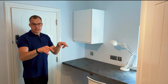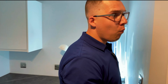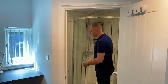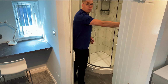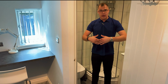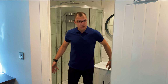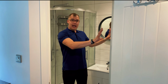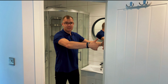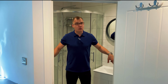Now these en-suites, like in this bedroom, are our typical en-suites that we would normally do. So this is 1.6 meters by 1.6 meters. So you have 1.6 meters here, and you have 1.6 meters here. The reason we angled the door this way is it actually gives a bit more usable space in the bedroom. So sometimes you will have a square ensuite, if you want to use that wall, so let's say you've got a headboard of the bed going against it, but I do prefer a corner ensuite.